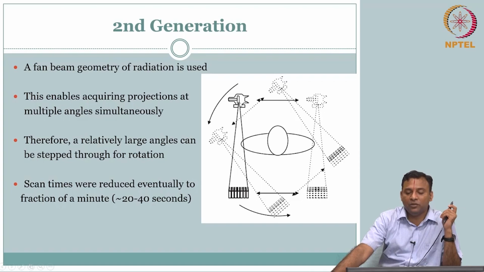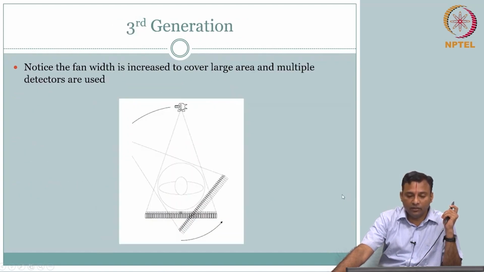What will I do? I will say, you know what, here I translate and rotate. What if I have the capacity to put detectors so that I entirely avoid the idea of translation? I will only rotate. So I will increase the fan angle so that it covers the entire patient in one go. I avoid the translation, but look at the increase in complexity and cost, because now you have so many small detectors placed next to each other to cover the whole line.